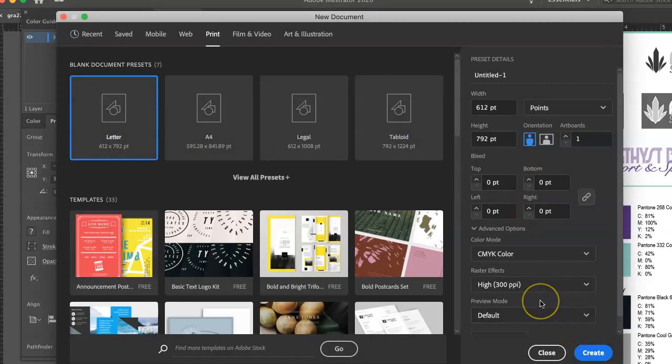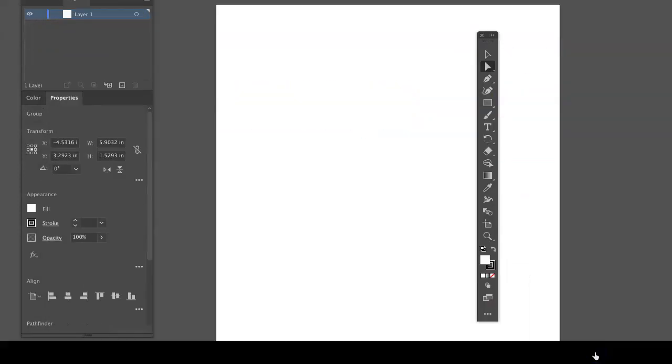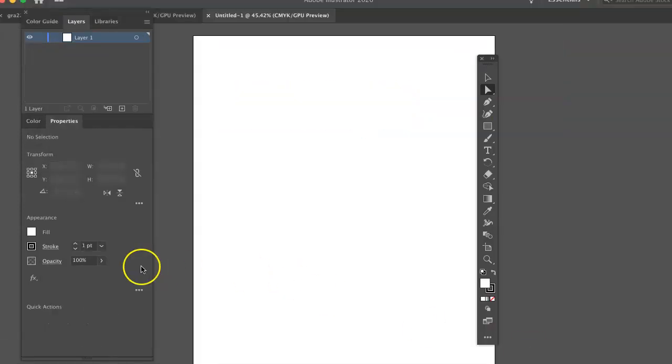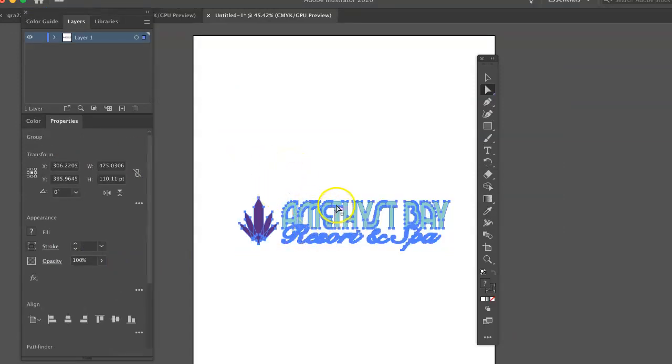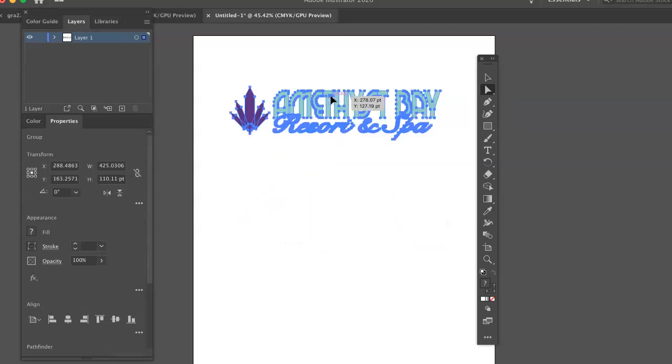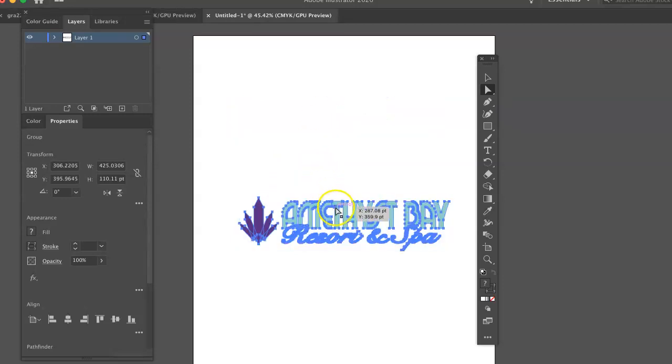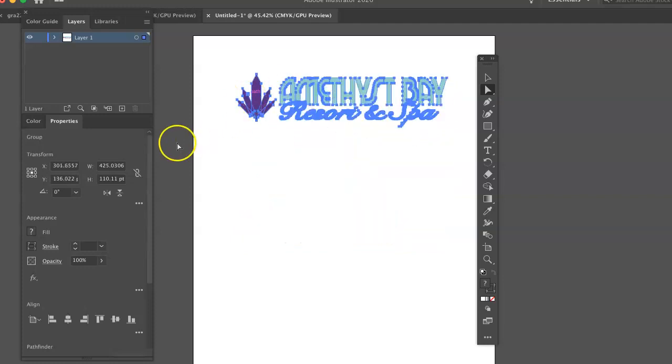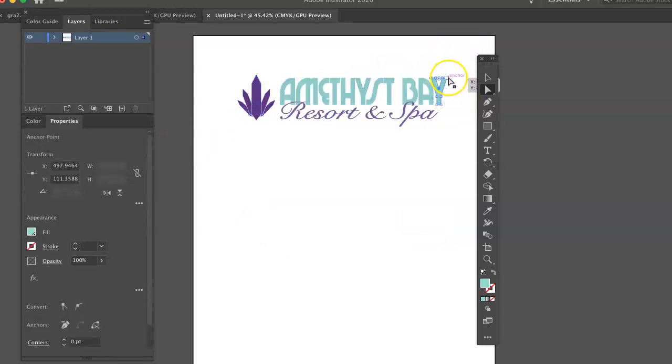and we want raster images to be 300 ppi or DPI too. So our color mode is CMYK. That's the print color space. That's the correct one. Go ahead and create, and then from the clipboard, we're going to paste the logo. Simple as that. Now we can adjust the logo. We can change the fills. Illustrator is pretty much stroke and fill. Those are the two functions of Illustrator. These letter forms, for example, they are outlined. Let me zoom in here.